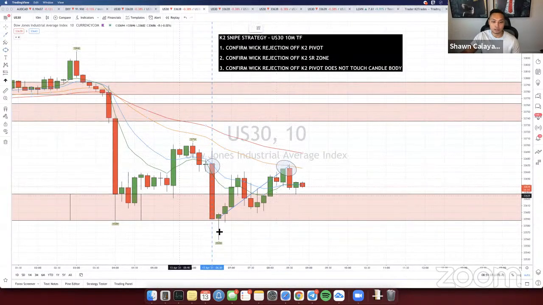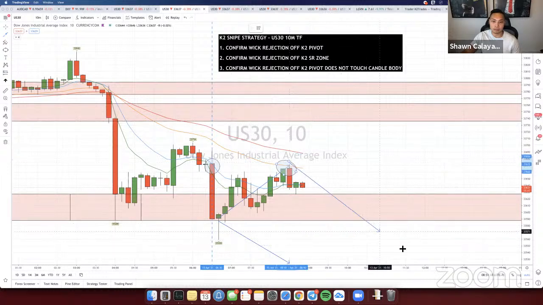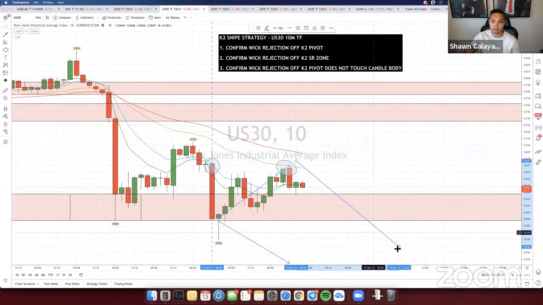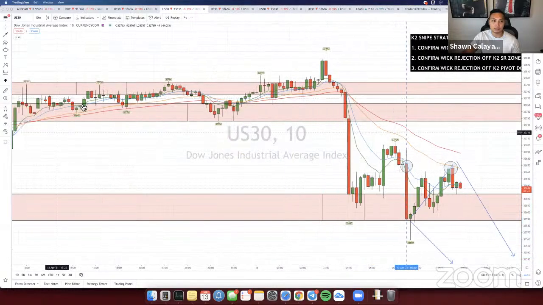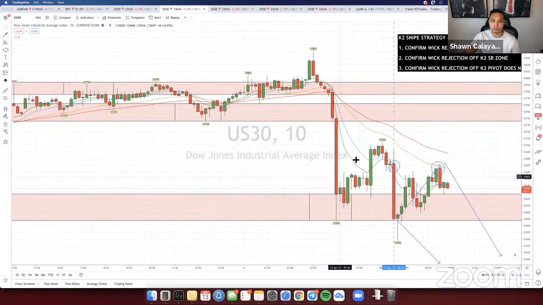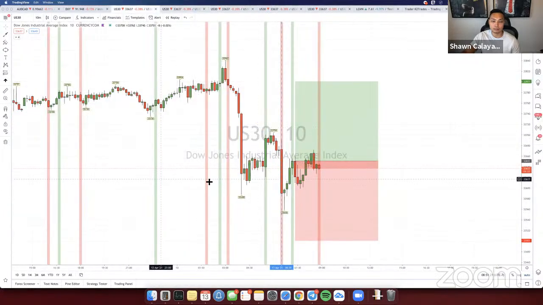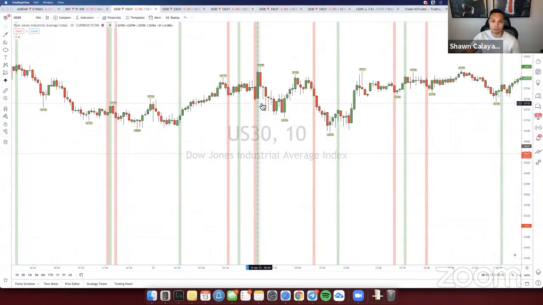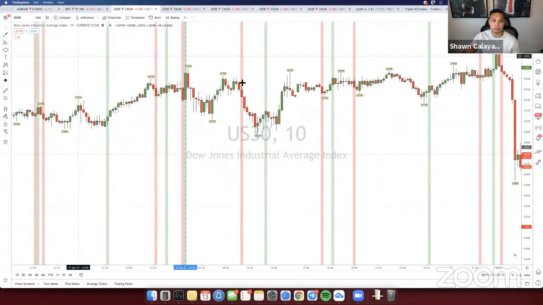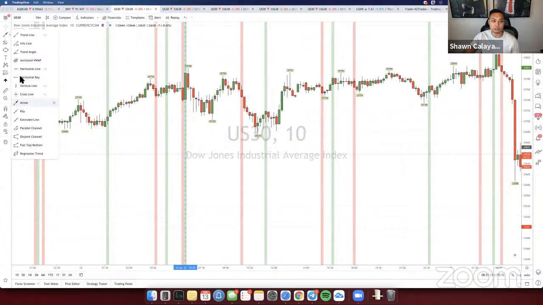So price generally continues farther down from that point, or price continues to push up from this point right here, or it comes back down. So this is what I mean about price being indecisive, right? Because if you guys look back at the 10-minute, if I go back to every opening candle over here, this is the opening candle right here at 630. Price generally goes one direction until about 10, and then it starts to go the other way.